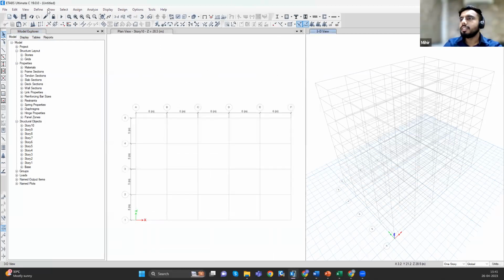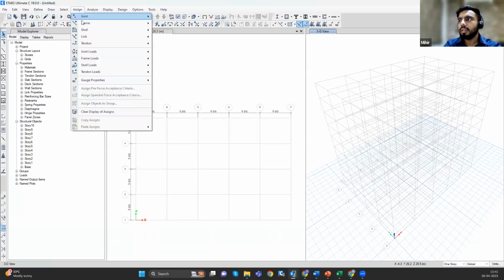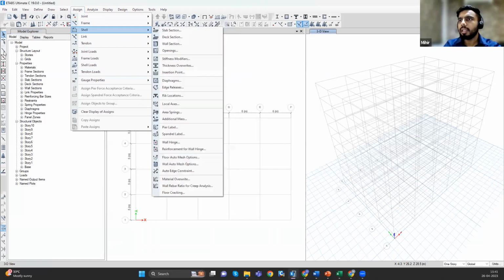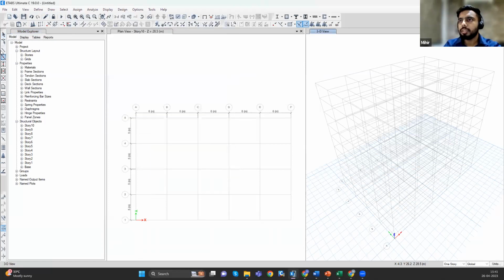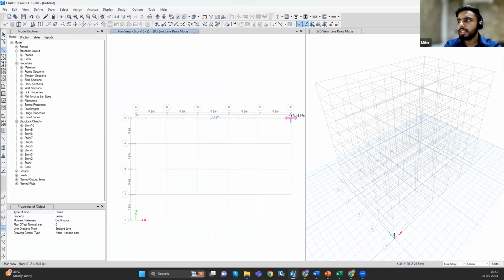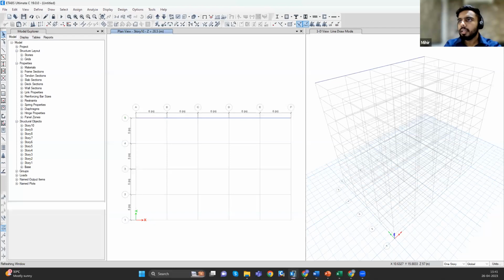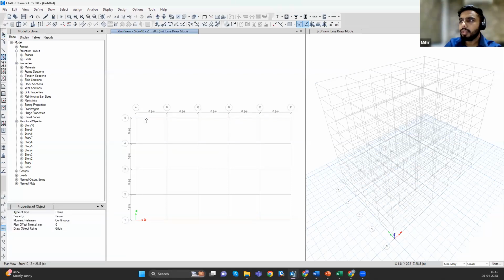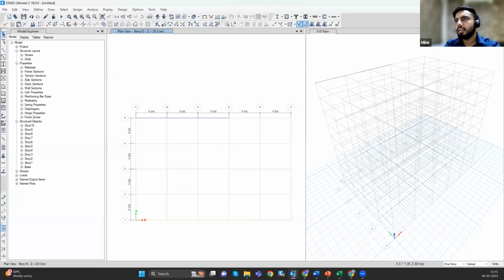So once this is done, now we will be assigning the frames. So I go to the assign frame option. From here, you can give the properties. As of now, I'll be using this quick option. Using the draw option, we will be drawing the beam by selecting these points. In this manner, I can do it. As of now, I'll just select and delete this element. And the other option is quick draw beam, where you just need to select in this manner and the beam would be drawn.